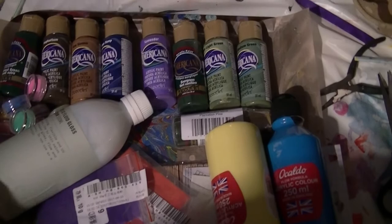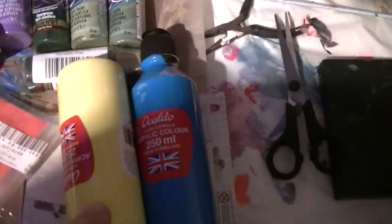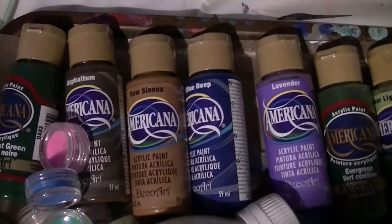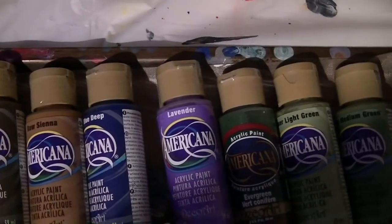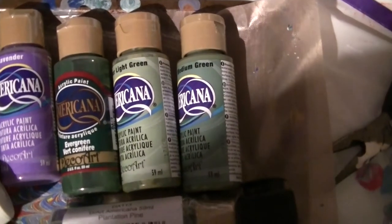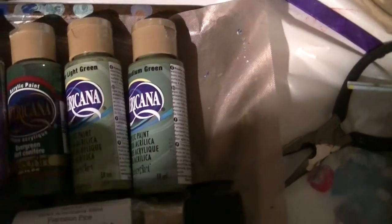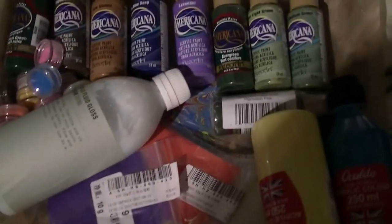I've got some medium here, I've got some micas there, got some more micas, some lolly sticks, these paints. I've managed to get hold of the Americana paints, which we'd never usually seen in the UK. I've got forest green, asphalt, rose sienna, ultra deep blue, lavender, evergreen, Hauser light green, Hauser medium, and plantation pine. So I'm going to be trying all these lot out.